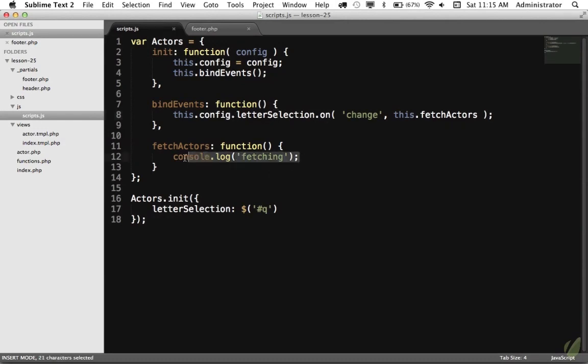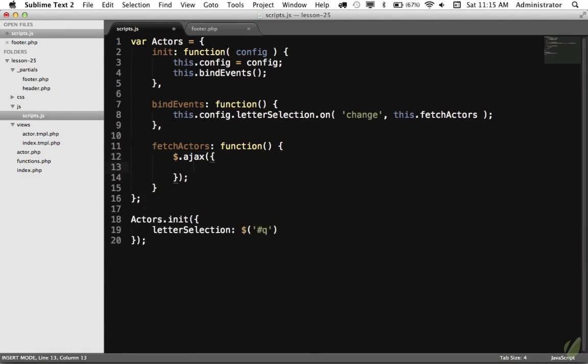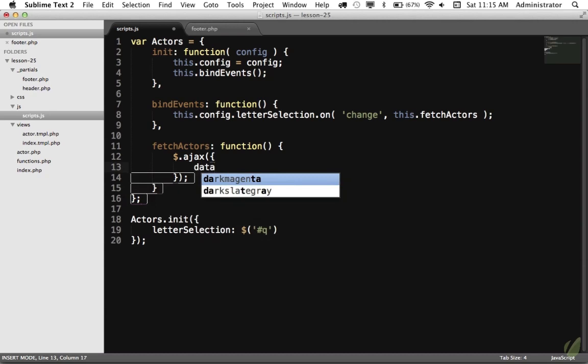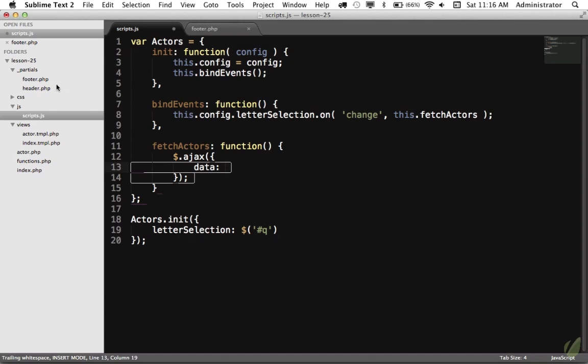So now we can use some Ajax. We're going to make an Ajax request. Now this Ajax method needs some parameters. The first one is going to be, what are we sending through? Well, we're going to send through the serialized form that we learned about in the last lesson. If you need a refresher, go back and watch that, where we learned that we can serialize a form, and that sets it up with key value pairs so that it can be posted wherever it needs to go.